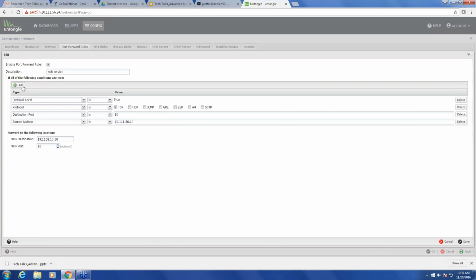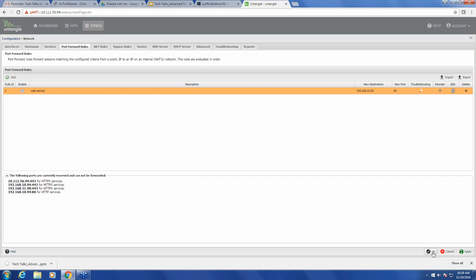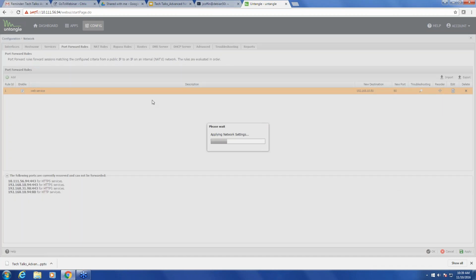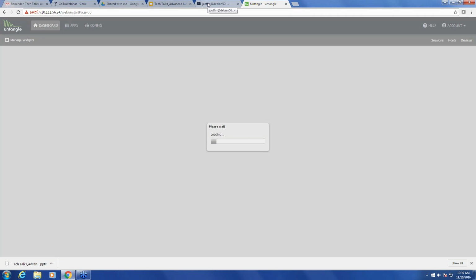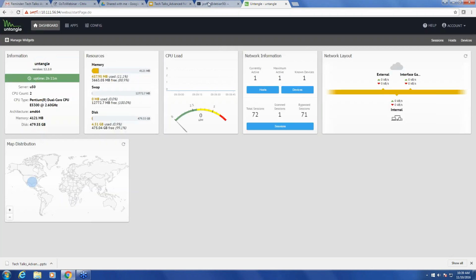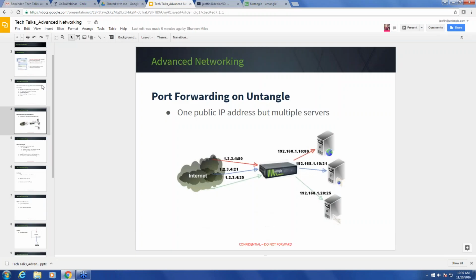You can do other things. If you are pointed to multiple ports, for example, maybe you can limit certain web addresses just to connect to that particular port number. So really a lot of things you can do with that advanced port forwarding. So let's go ahead and just save that port forward. So that's the advanced port forwarding, different ways you can do it, and how to troubleshoot it. Let's go to our next one.